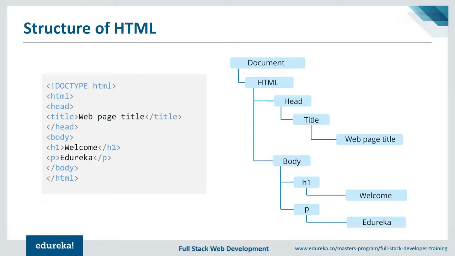Now on the right hand side is the DOM, or the document object model. The document object model is a tree structure of the various elements of HTML. Over here, HTML is the ancestor of all the other elements. Similarly, head and body elements are children of HTML. Just like that, H1 and P elements are descendants of body and HTML. In order to make a website more interactive, you have to manipulate these DOM elements. And apart from that, you can style them by using CSS.